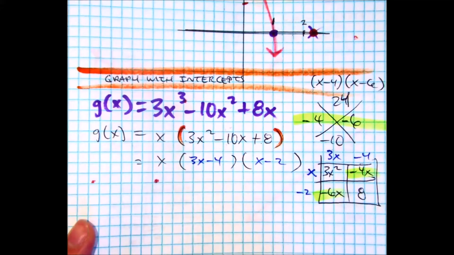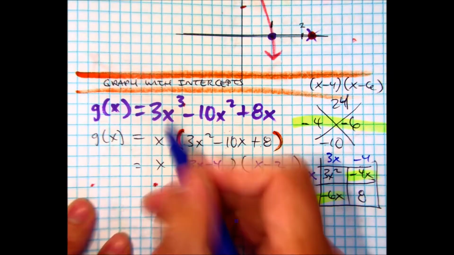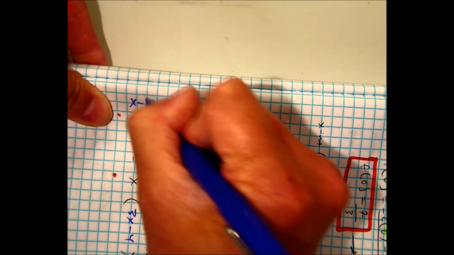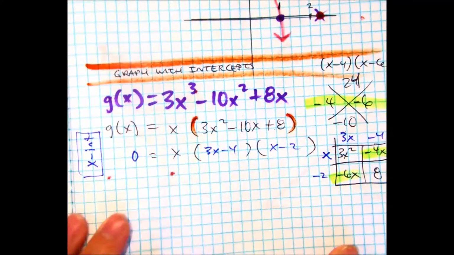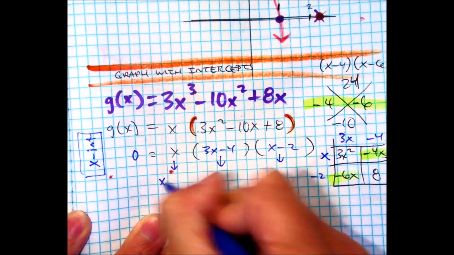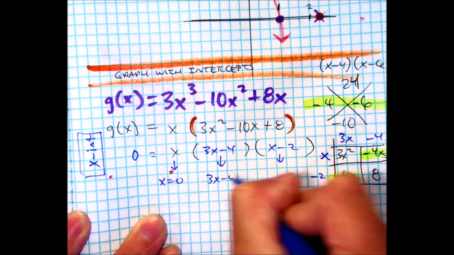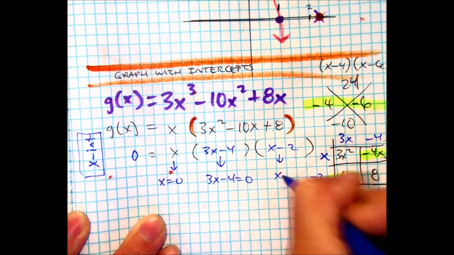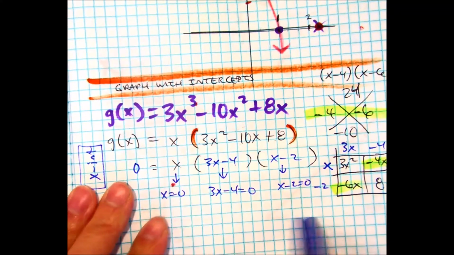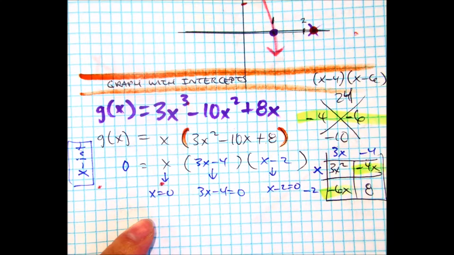Okay? Well, what's the big old purpose of what we're doing here? We factored it so I can solve for my zeros or my x-intercepts. I'm trying to find my x-intercepts here by factoring or using the quadratic formula. To do it by factoring, I'm just going to use the zero product rule. So I'm going to set each of those equal to 0. Everyone say, show me the zero product rule. Don't skip this step here.